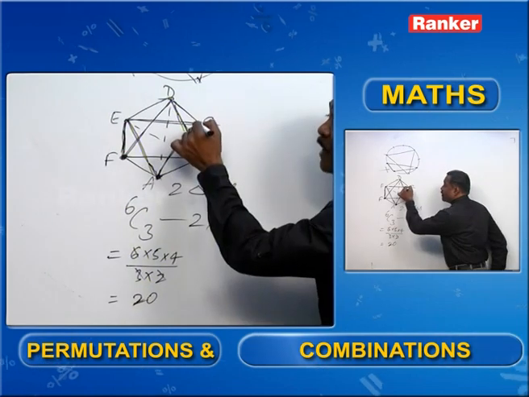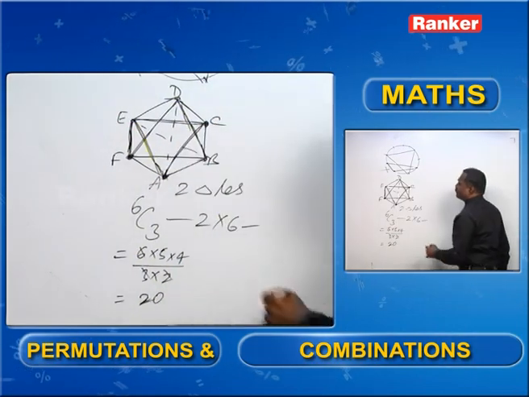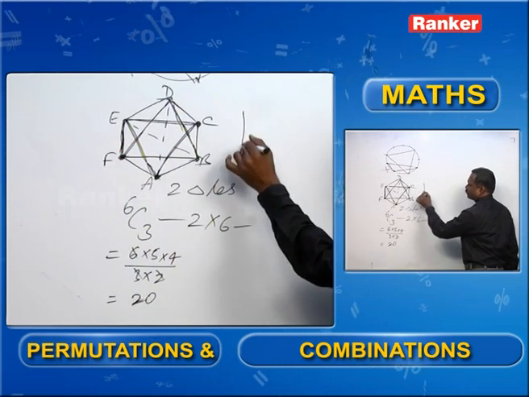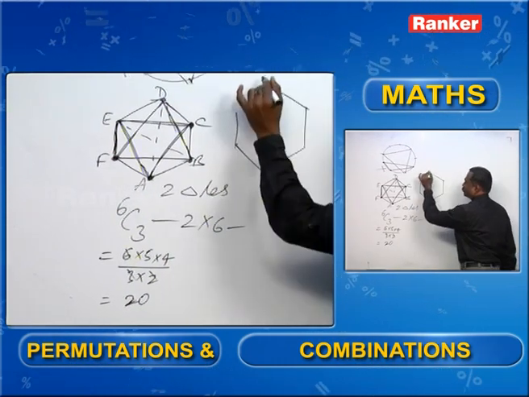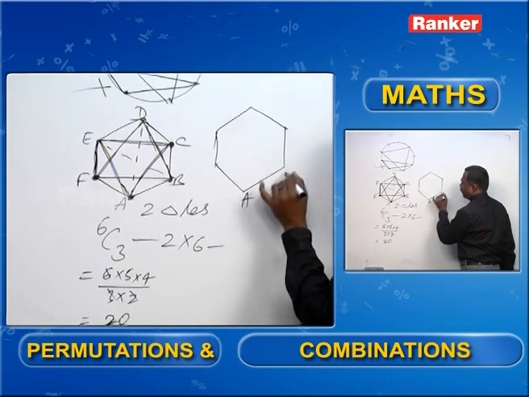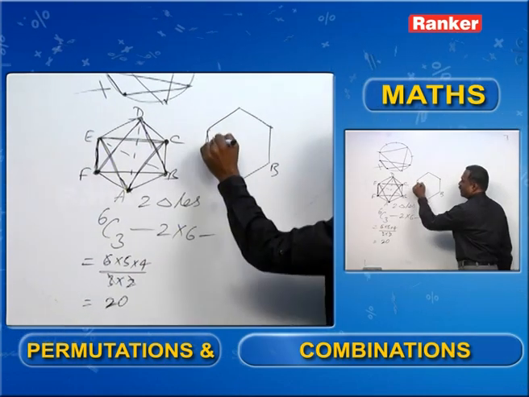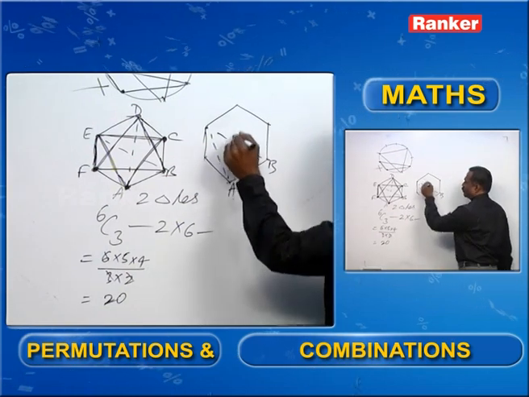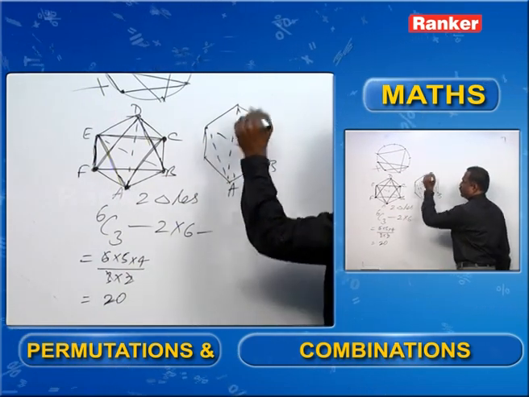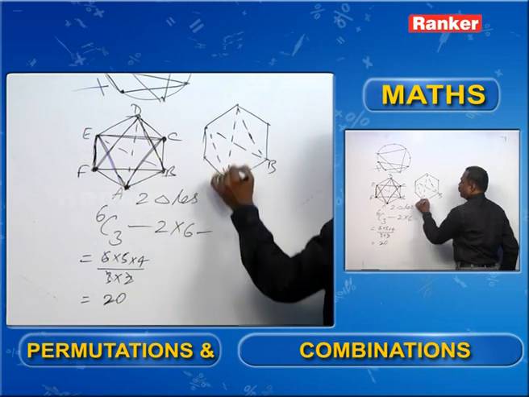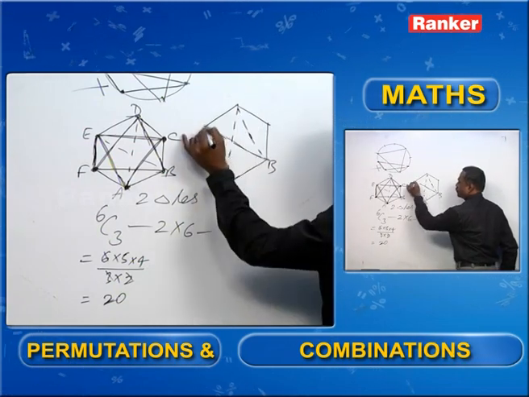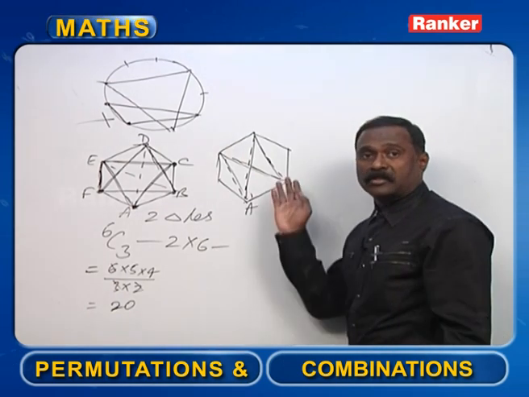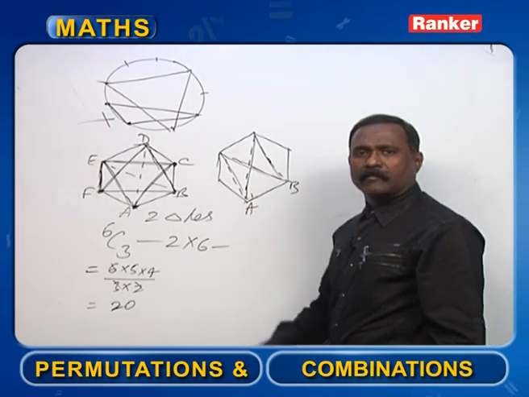But you will find such triangles which have... I'll draw this separately so that you'll understand it in a better way. What I did now, I have taken AB, I am counting those triangles which are not needed. This is one triangle, this is another triangle, not needed. That means with AB as side, this is one triangle. With AB as side, this is the second triangle. So two triangles, not needed.